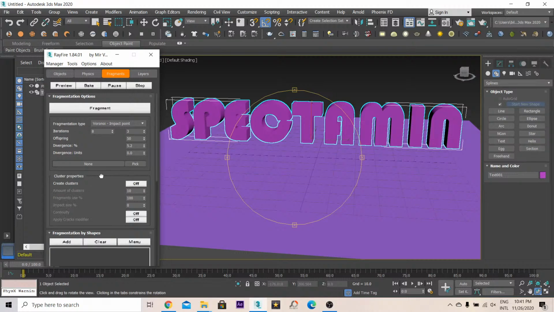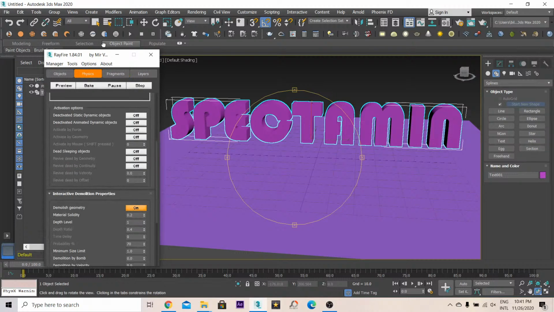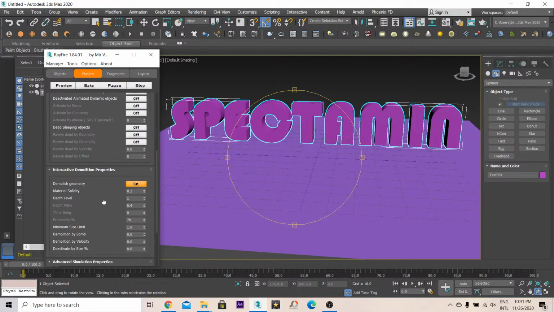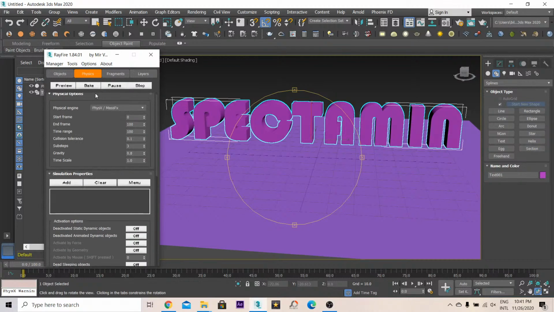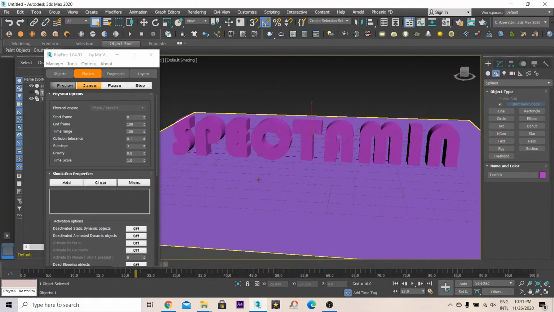For now, turn this off. Here material solidity. So increase it to that. Let's see now. It didn't break.